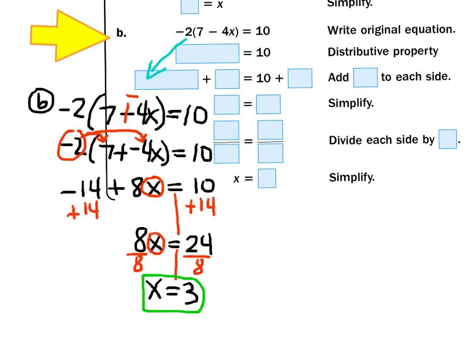And so now we circle the variable, bring down the wall. We have to destroy that 8. And the only way to destroy the 8 that's being multiplied is to do the inverse. Divide both sides by 8. And so 8 divided by 8 creates that giant invisible 1 in front of the x. Bring down the x, bring down the equal sign, and of course 24 divided by 8 gives us 3.